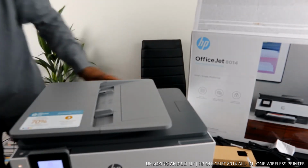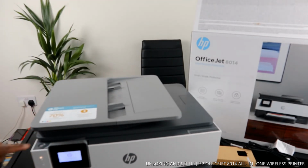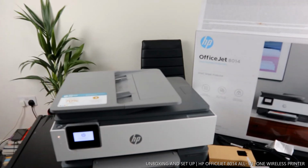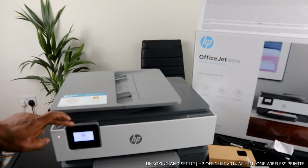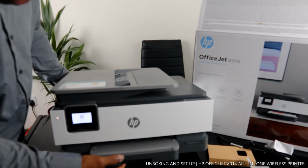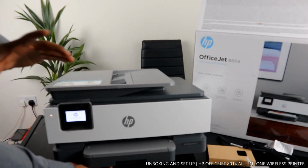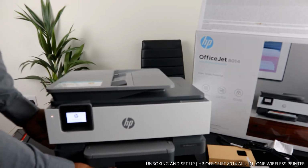Now on this printer, you can see the light came on straight away. You turn this printer on and off from right here. This is the on and off button for this printer. So this is on and off. Right now we are waiting for the system to be on. Then we'll go from there, connecting this printer.